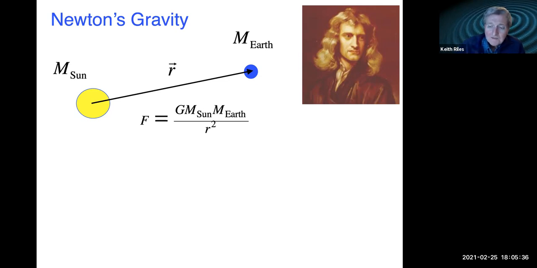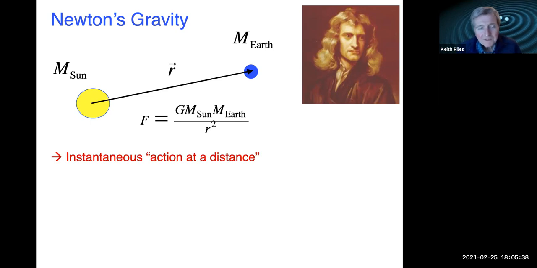But as successful as the theory was, it does imply something very strange. It implies instantaneous action at a distance. So for example, if the sun were to explode into two pieces, one going up like that and one going down like that, according to this theory, the Earth would immediately feel the effect of that. We would no longer have a spherically symmetric mass attracting us. It would be split into two, and that would change the gravitational force a bit. This formula says that would happen instantaneously.